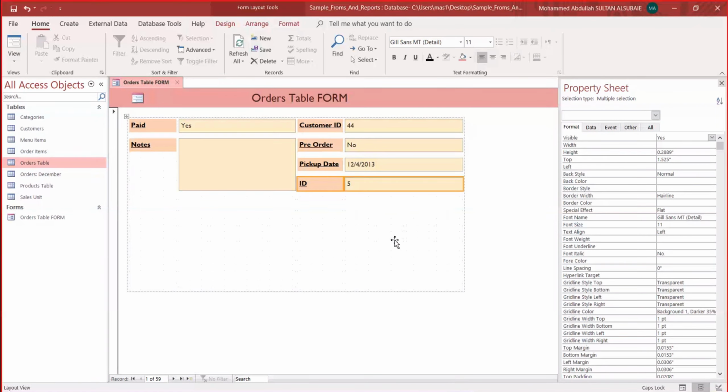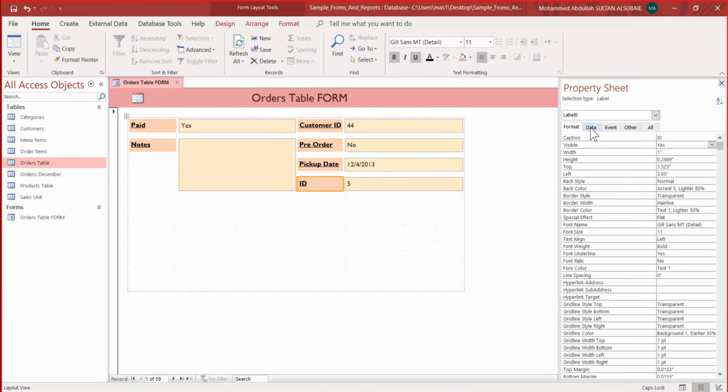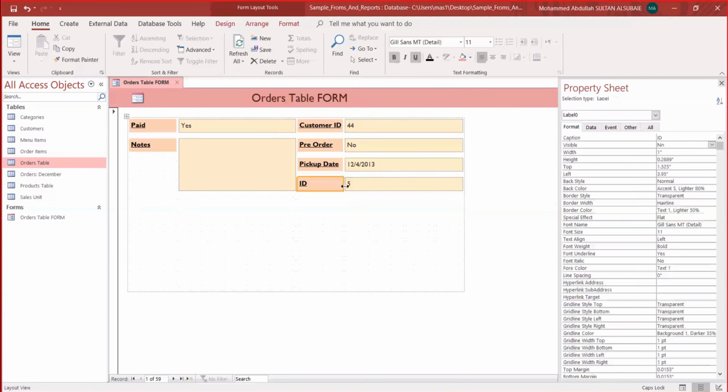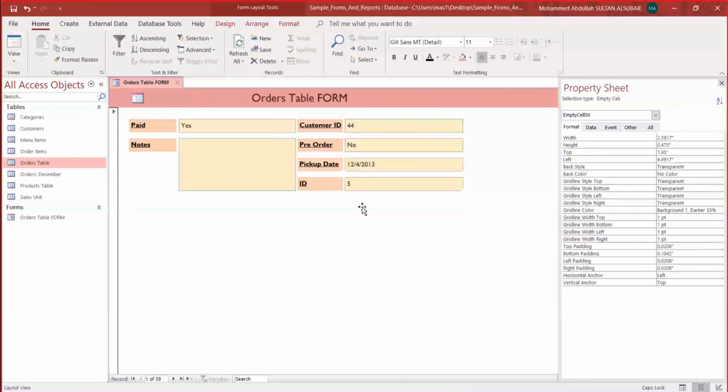So I just want the form to not have this ID. I can click on the item and go to format, and I go to visible and I choose no. So I made these invisible. Why am I still seeing it here?